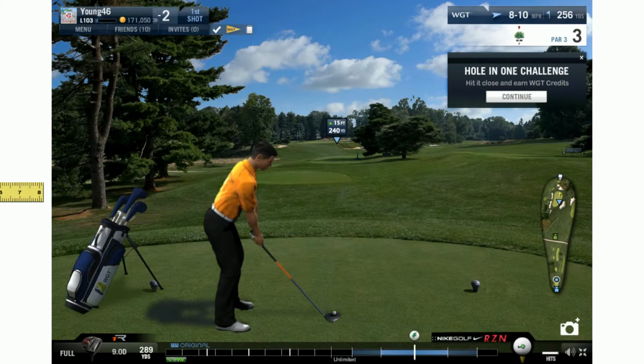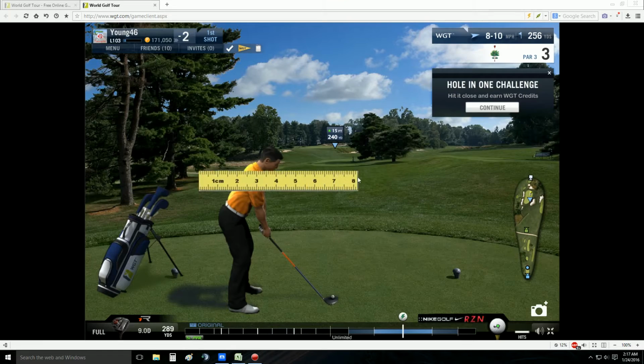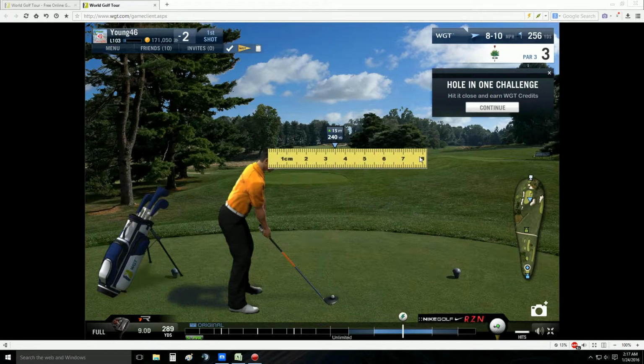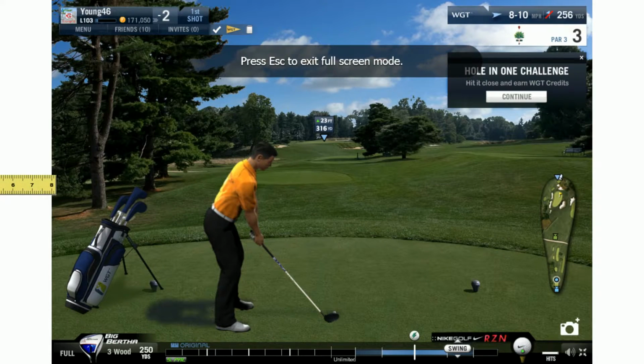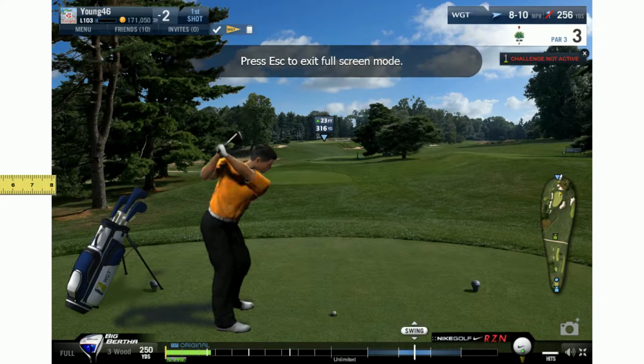First real challenge here. It's a tricky one. So for me here, this would be a little tip. Biggest thing here is I gotta hit the ding.